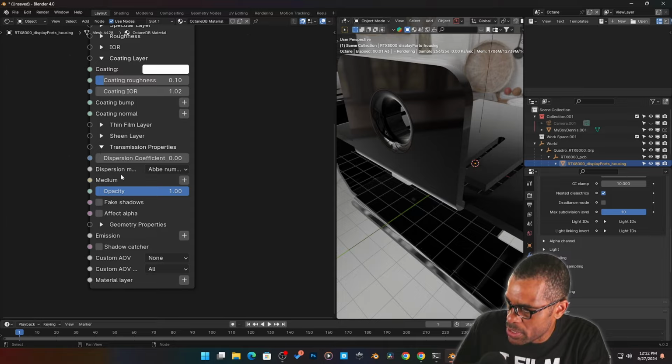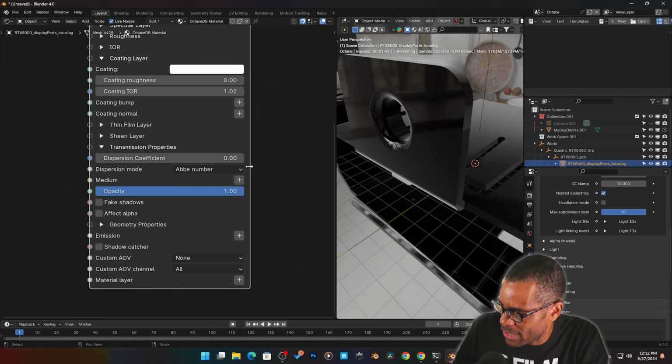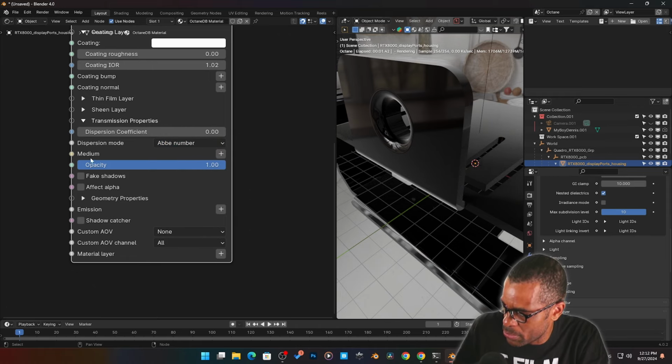We go into transmission. In transmission, we've got some other little widgetry stuff going on that happens subtly. I don't even know what this is. I've never used it. You'll see that pattern a lot. There's a lot of things I just never use. And then again, dispersion mode. We've got some more stuff. Again, 747 jumbo jet, right? And then the mediums. This is where we add in our different medium, subsurface scattering, all that stuff.